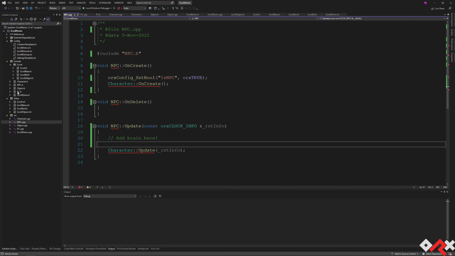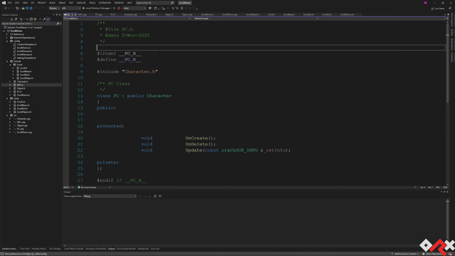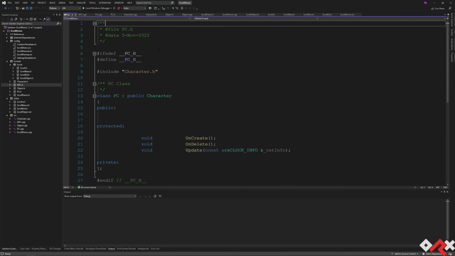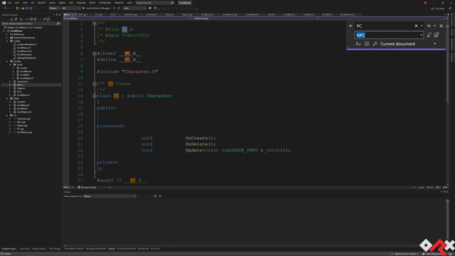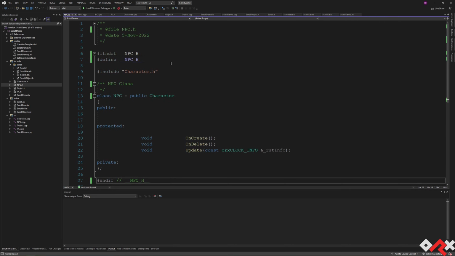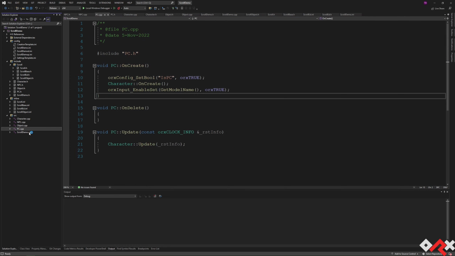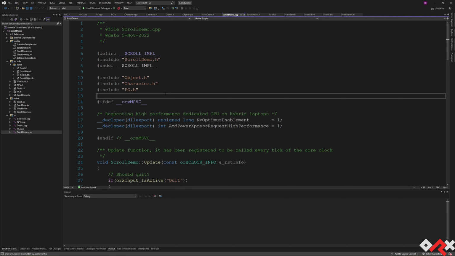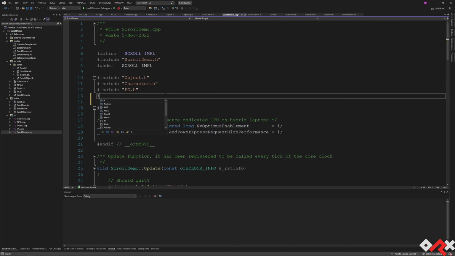And for the NPC here, there we go. So we have the NPCs inheriting from here, and in our base game here, we're just going to include npc.h. There we go, NPC.